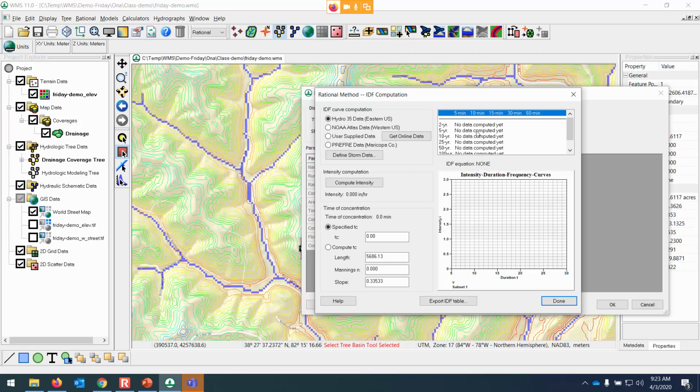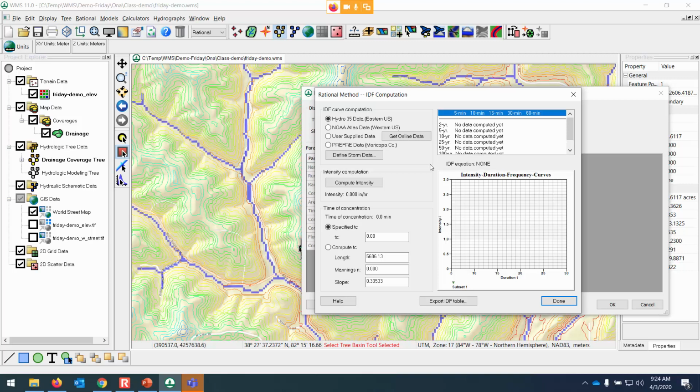That's the NOAA website where you can just click a point on the map and it gives you all the rainfall data that you could want. That's what this is going to do. It's going to, in the background, go to that database and obtain the rainfall data for our location.